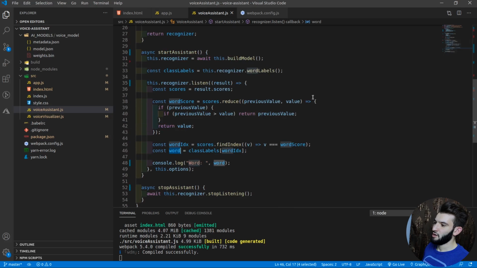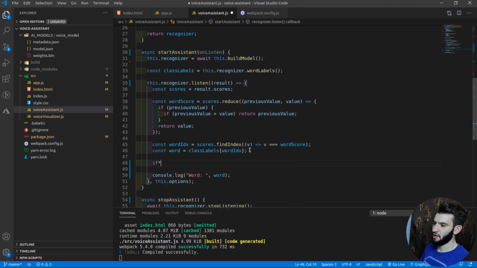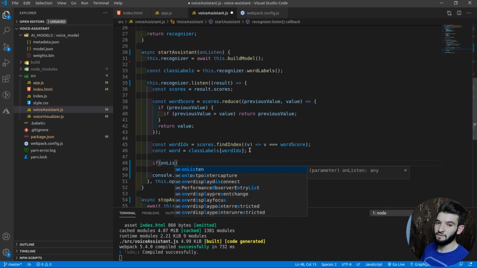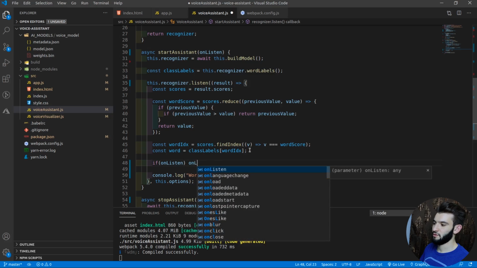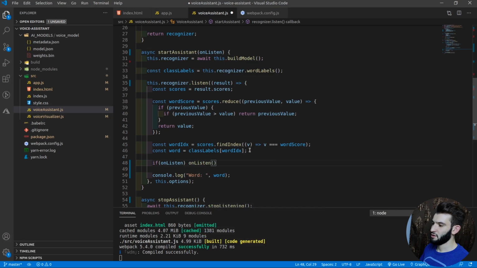So we can go ahead and use this, but let's provide a little bit of API that allows us to get the word out of this from the app.js. So through the start assistant, it's going to take a specific callback. So onListen, this is actually the callback, and here I'm going to check if onListen exists. Always before invoking any function, make sure to check if the function exists, especially in plain JavaScript without any TypeScript or Flow or something. Make sure to check first before invoking. And then call onListen and all you need to do is give it the actual word spoken in here, the word with the higher score. So that's basically all you need.